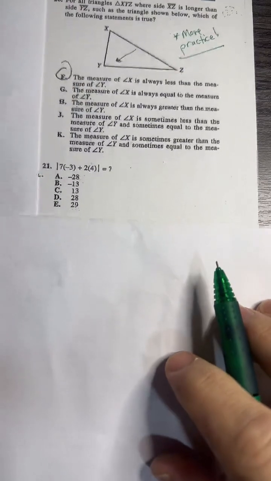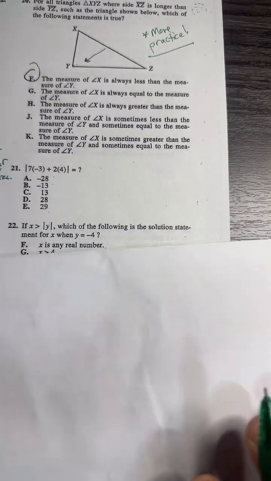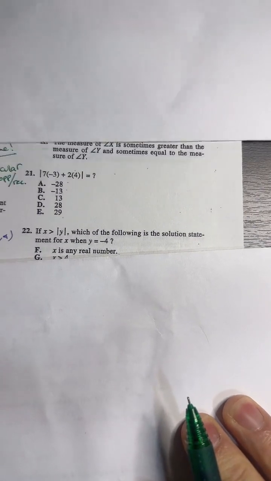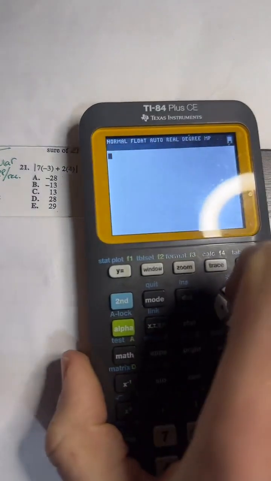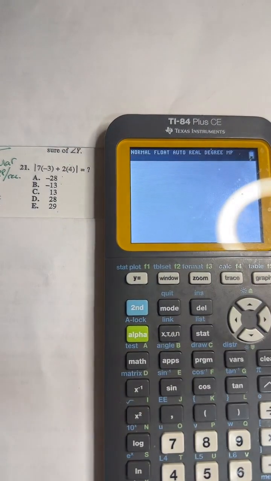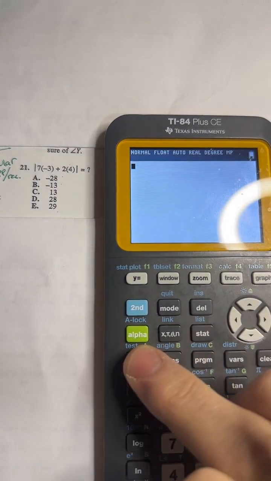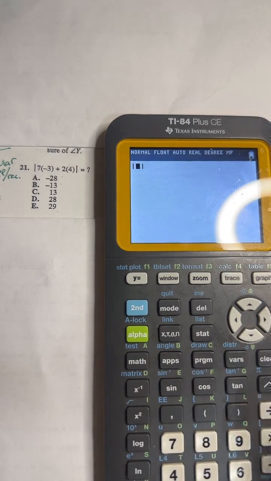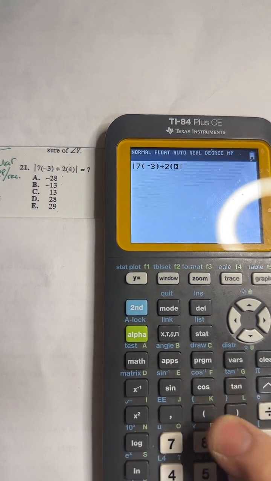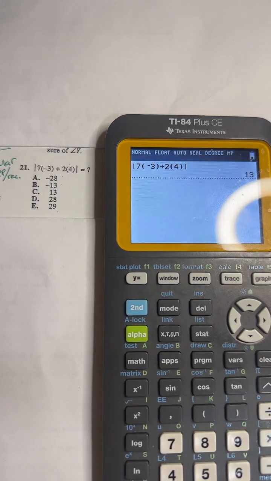So let's take a look at this one. So we've got, here, I'll get this out to the side so I can cover up this one here. I've got the absolute value of 7 times negative 3 plus, check this out. Now, we're going to do this by hand, but if you've got this fancy TI-84 CE, you can do math, right, absolute value. Look at that. We can plug it right in. All right, unless there's user error, you're getting this thing right. Okay, 13. And 13 is the correct answer.